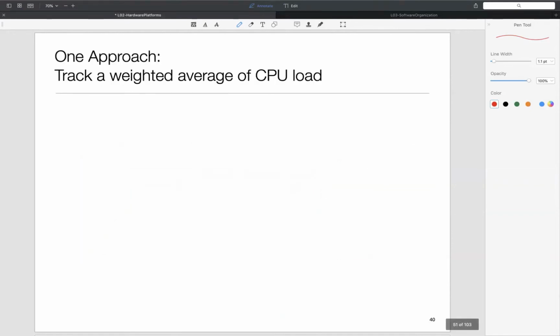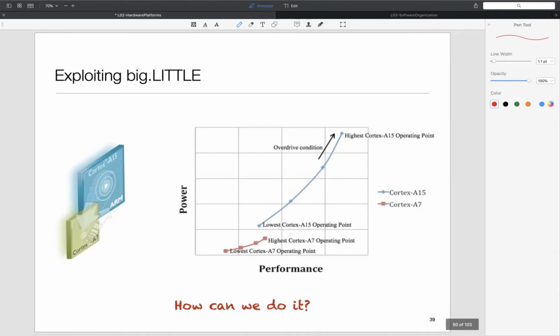Okay, so all of this naturally raises a question: how do we manage these things, right? And of course, as you can imagine, there is tons and tons of work on algorithms which seek to manage the tasks. And one of you asked the question, can the user do it? And yeah, in some cases, the user can do it.